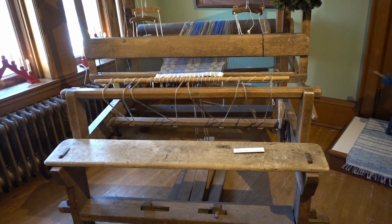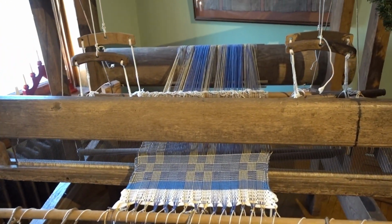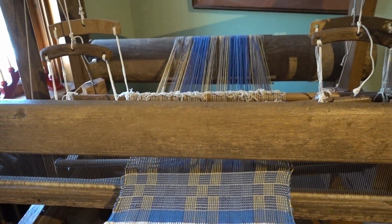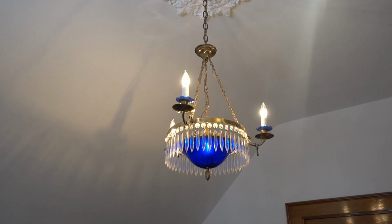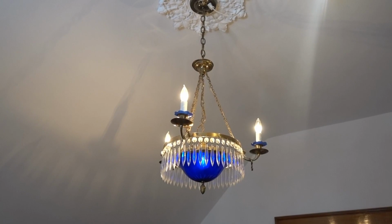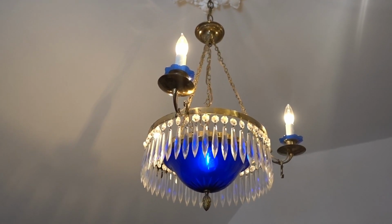And so this is the second Tommy Travels adventure in a very short while where I have come across a loom. Look at that. Looks like they're making something colorful right there. Like a table runner or something like that with the holiday wreath. And then what I really like is this cool chandelier up here. And I was just told that the lady who donated that chandelier, she has a relative in Sweden and it was willed to her, and she went to Sweden to pick it up, and she rode with this thing on her lap in the plane.